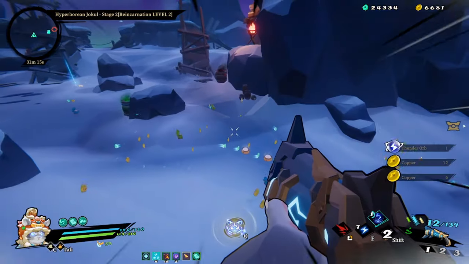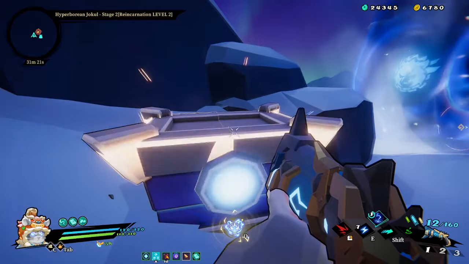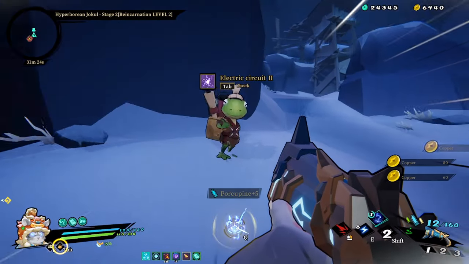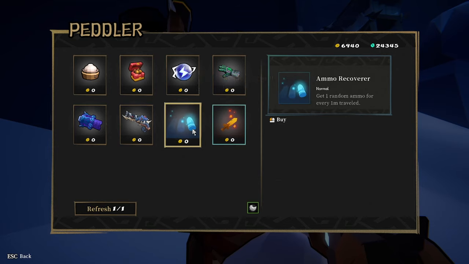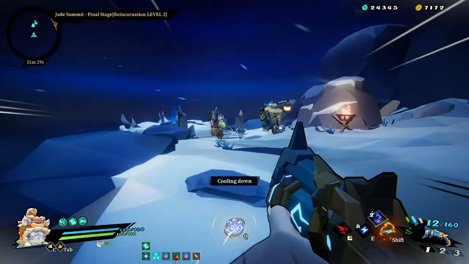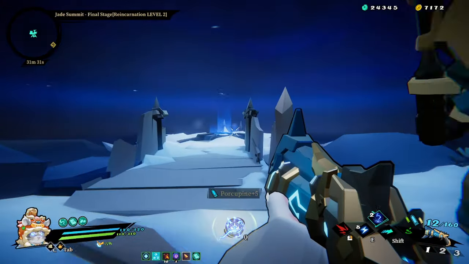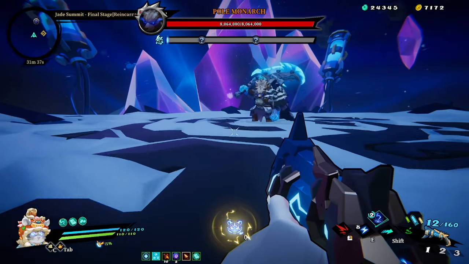Yes, goblet me. Alright, hit me up. I take two. Connect the circuit. Why not? And peddler, what do you got? Well, I'm not sure I like that. Not sure I like either of those. Alright, looks like we do get the bear this time and not Sumo Boy. Which is big. So it's just a different fight is all. Okay, let's do it. Go to Jade Summit. Alright, come on, bear.